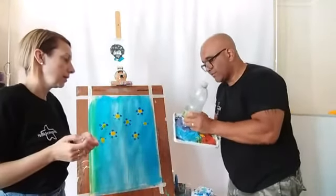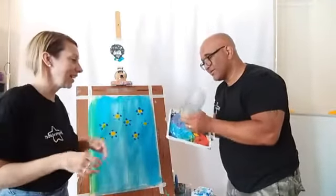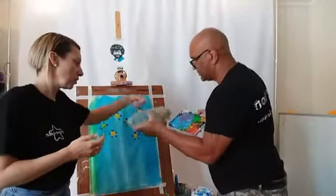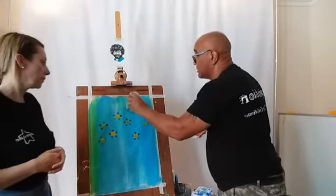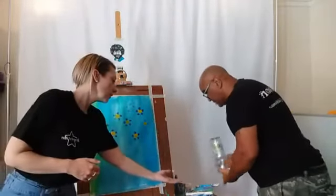Don't know if I've got enough. I think it's too bumpy on that palette, isn't it? Yeah, it is a bit bumpy on this palette. Maybe if you get the brush, you could brush it on. Yeah, that's true. Do you want me to hold the palette for you? That's right, it's on there.